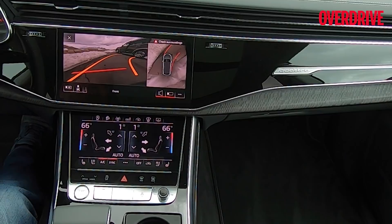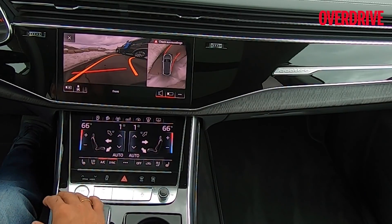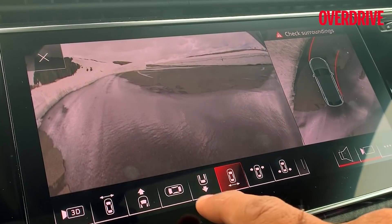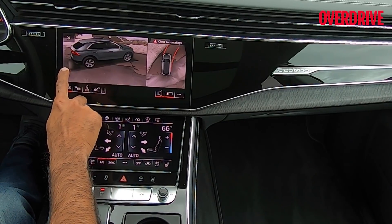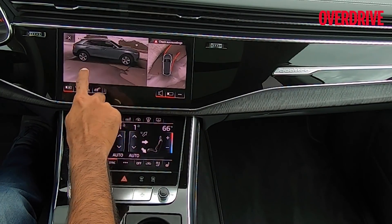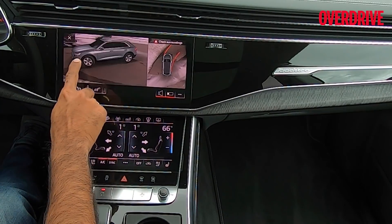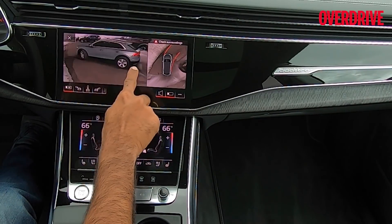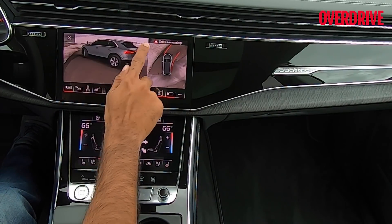You also get a 3D surround view for easier parking. In tight parking spots, you get different camera options and a proper 3D view which renders the car in 3D, also showing the steering angle so you know exactly how close you are to the curb — so you don't curb those good-looking alloys. It looks quite good — a little Bavarian, a page out of BMW's book — but look at the resolution and the slickness with which it works. It's even showing the movement of other cars. No gesture controls, but that's not something I'd complain about.